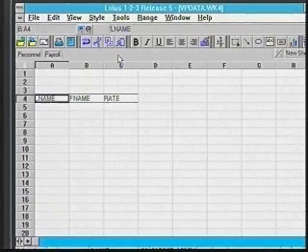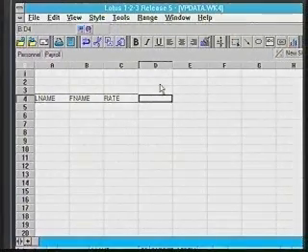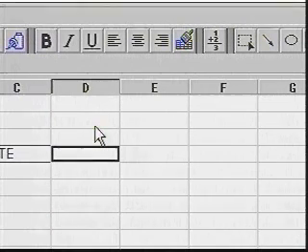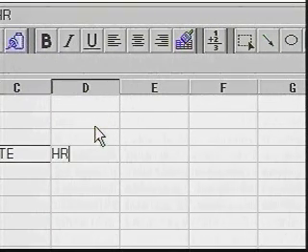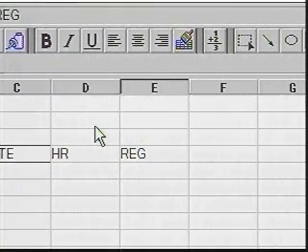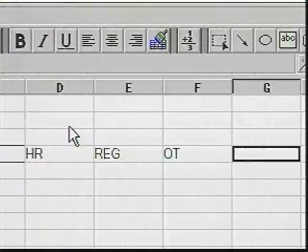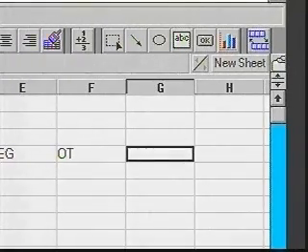Well, besides the rate, we should know the amount of hours worked each week. Click on cell D4 and enter HR for hours. And we know that earnings may be calculated as regular or straight time and may also include overtime. So we'll need fields for each of those calculations. Right arrow over to cell E4 and type REG for regular. And in cell F4 enter OT for overtime. In cell G4 we'll add those together to get the total earnings, so enter gross for gross pay.